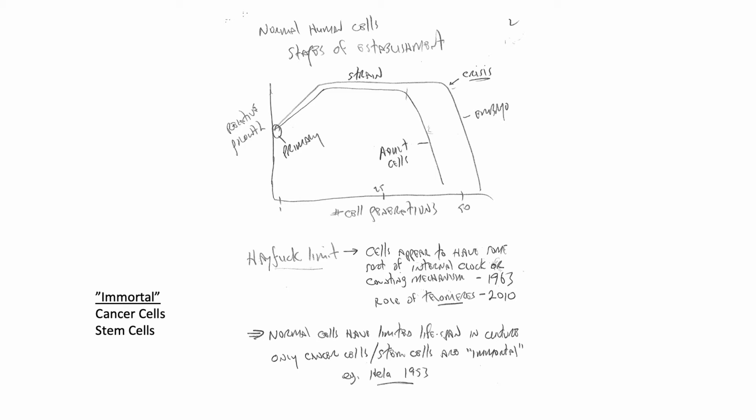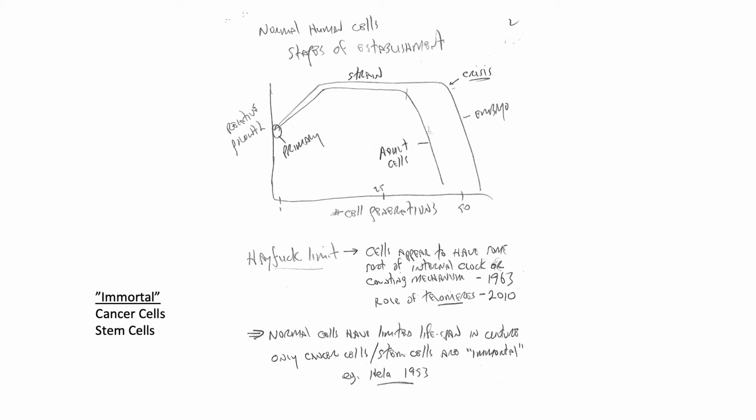And it turns out that there are two types of cells that we know of that are considered immortal. That means they can grow indefinitely in tissue culture. They ignore the Hayflick limit. And so the only cells that can grow indefinitely in culture are cancer cells, which are defective in many ways. One of the problems with cancer cells in the body is that they're growing without control, and that seems to carry over into tissue culture. And the way we phrase it is they bypass the Hayflick limit in some way. And there is an issue with telomeres.